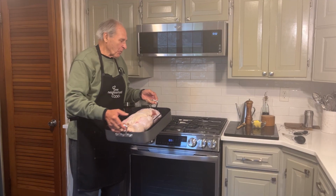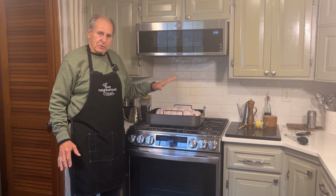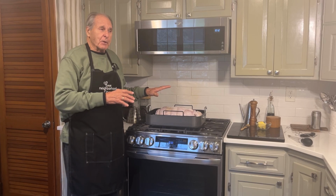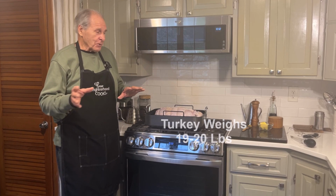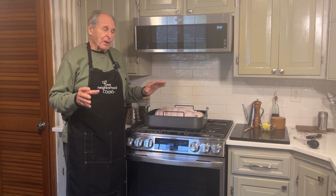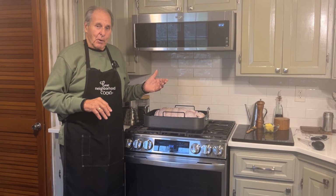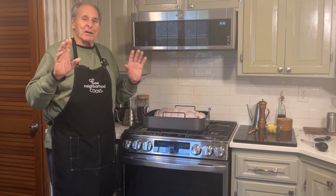So here's Tom ready to go into the oven. Now the first thing we're going to be doing is buttering it. We're going to be putting salt and pepper on it, and then we're going to put it in the oven at 450 degrees for about 20 minutes. And because of the weight, this thing weighs about 19, 20 pounds after we took the carcass off and the wings and so on and so forth, that's going to go in the oven at 325 for about 3.5 hours, something like that. And then we take it out and we let it rest. And we'll do the rest of that when we get to that point. But right now, let's butter it up. Let's put some salt and pepper on it, and let's get it in the oven.